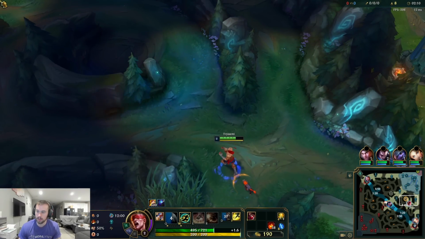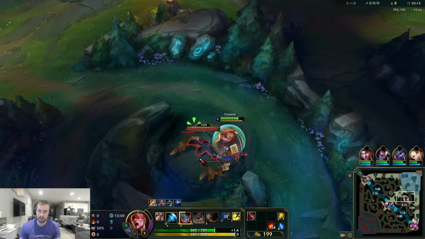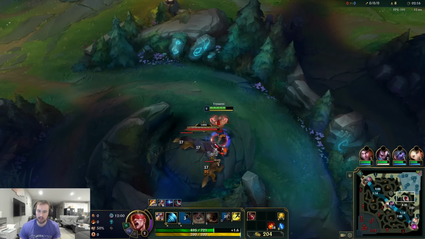Right, we're gonna full clear our bot side, then get red and look for a gank. We're going to leave the two big camps, I think.